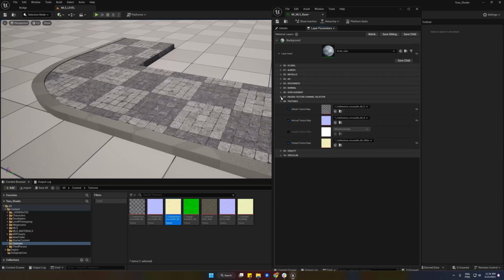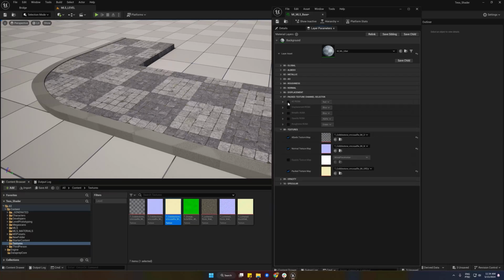In number 7, you can find the texture properties: occlusion, displacement, metallic, opacity, and roughness, and you can manually select from which channel of the packed texture each of these properties will be reading from. So in our case, occlusion goes to red, roughness goes to green, and displacement goes to blue, which is our default configuration.